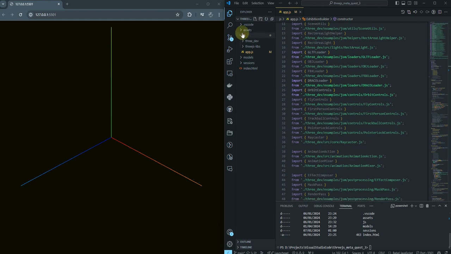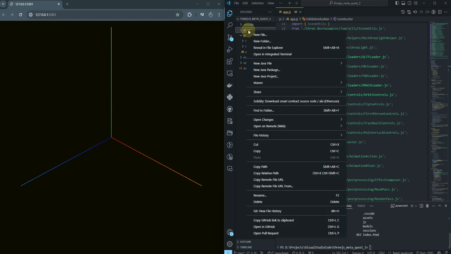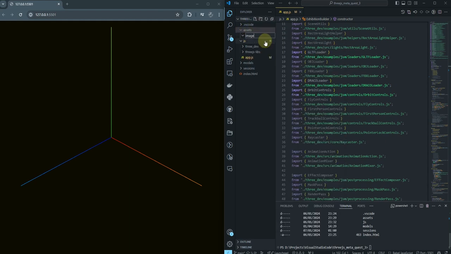So basically, on the left, the VS Code assets folder is empty. We probably want to create a folder of images and maybe a CSS folder, all in assets. Now I'll keep that closed. JavaScript has the three_dev folder. So essentially, that means this code uses a relative path to access the contents of the three_dev folder.